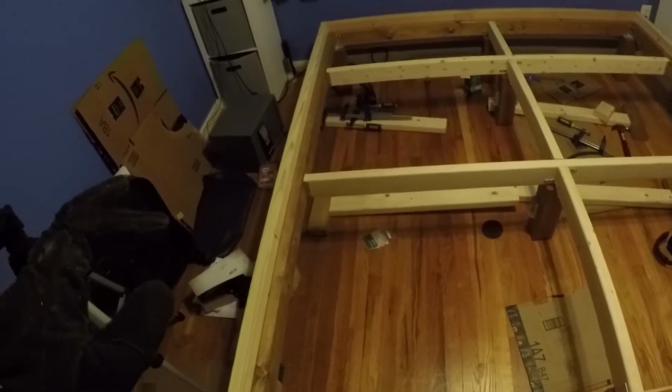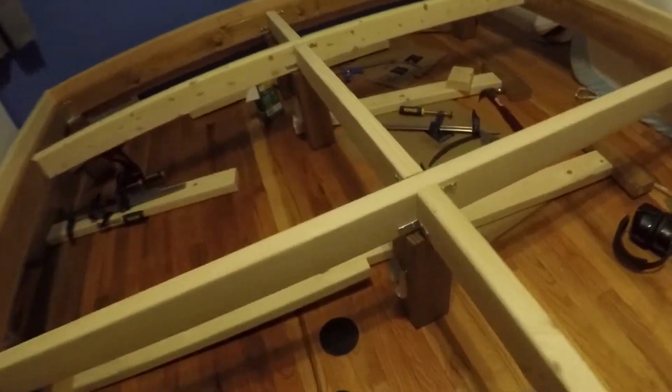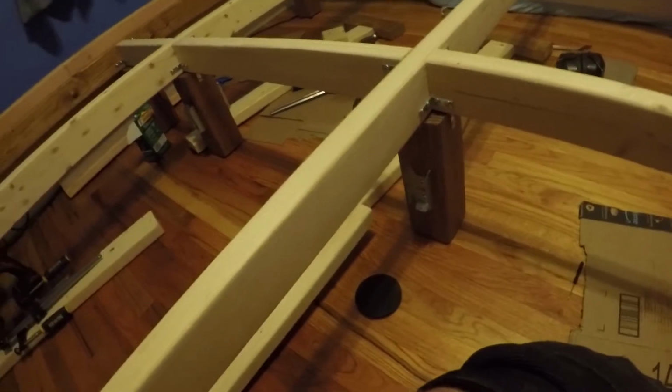Reason being, there's just not quite enough clearance to get them slid into those brackets that I have holding up the 2x4s here in the center, with this here overhanging on the other side. The reason for that is there's so little clearance because of how closely I shimmed it when I was trimming the length on it. Either way though, that's a job for tomorrow.